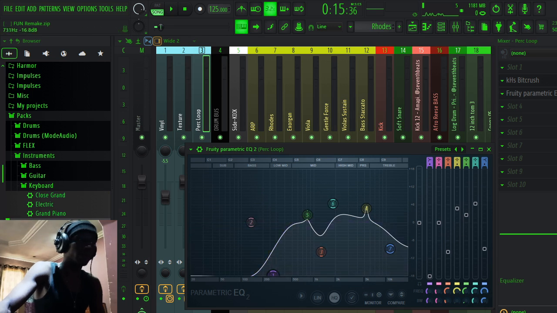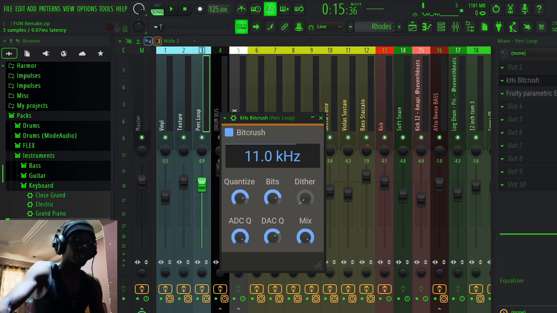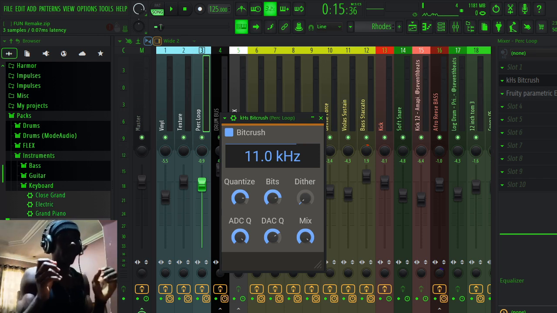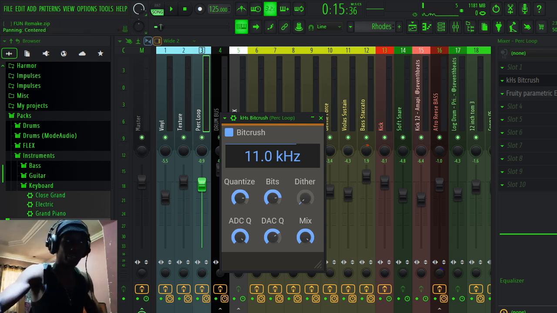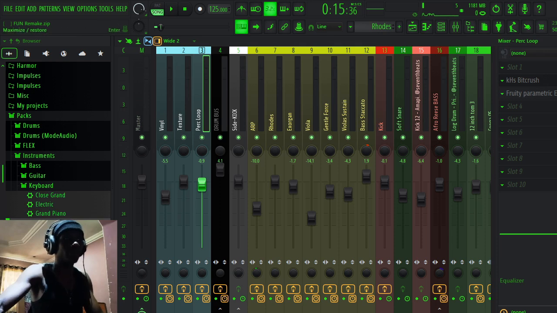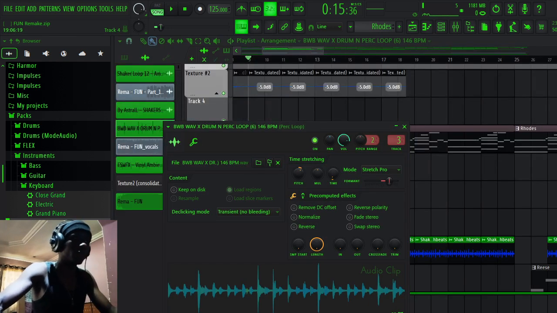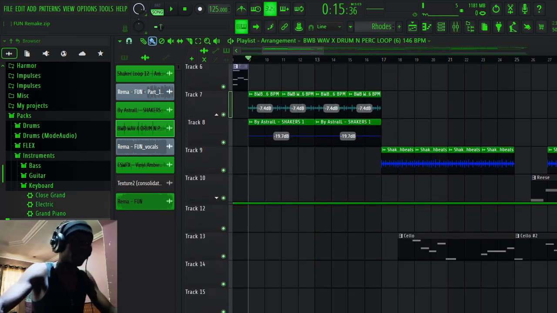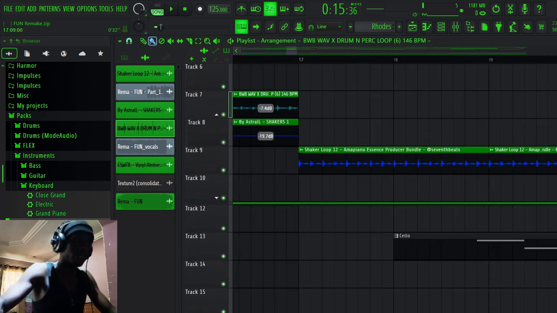And then I just added this EQ. So obviously it's not the same pluck, so it doesn't really matter about the EQ, but it's the bit crushing that gave that pluck that particular sound in the song, that sort of empty slash distorted sound, you understand what I'm talking about. It's a simple thing. I don't really know what it means, but I just know when I hear something that has been bit crushed, I just know it has been bit crushed. So yeah, that's that. Then we have shakers. So I just dragged in these shakers.